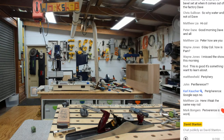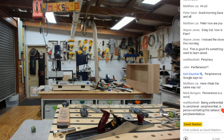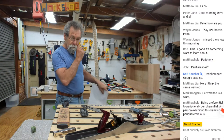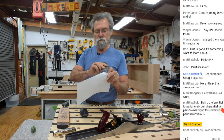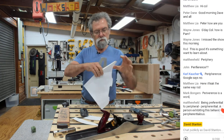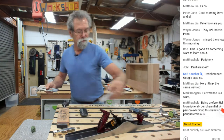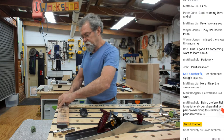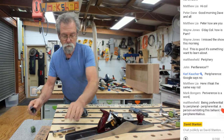The old paper trick. If I have a piece of paper here. You know what, I got all the paper out the other day. Unlucky. There's a piece of paper over here. Let's see what I can do. Now if it doesn't work, it's okay. Well, that works. Back over here. I'm happy. It could be a touch sharper, but for today, that's as far as I'm going to go. We'll put the plane back together. Move a couple of things out of the way.